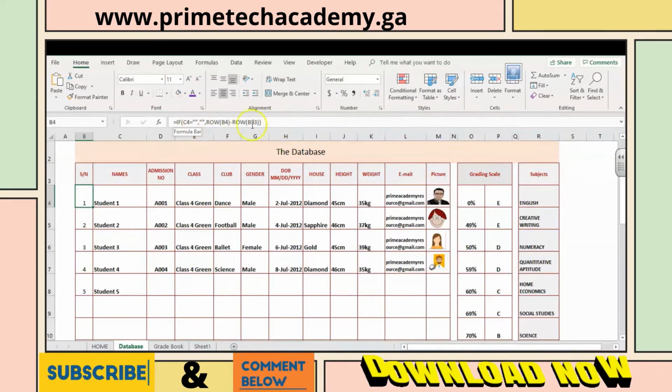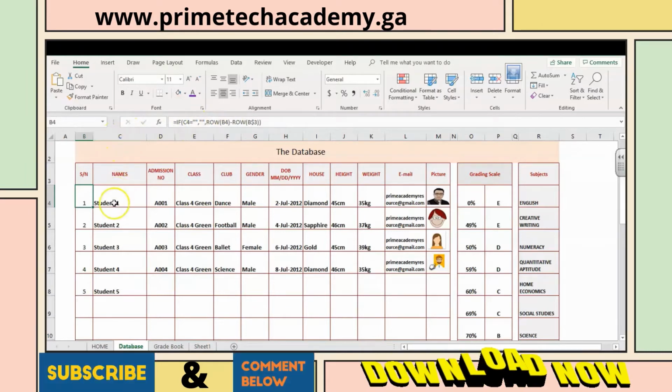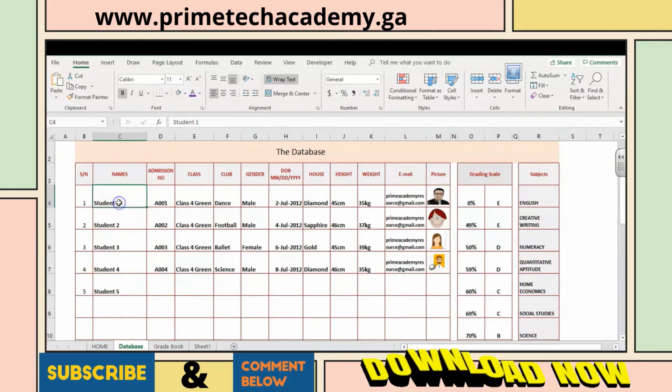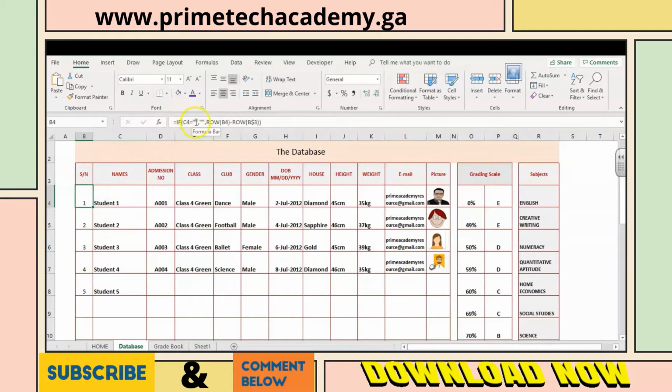So if C4, this is C4, that is, if this portion that I just clicked is empty, that's double quotation, comma, put empty. That's what that means. Now, another comma. Otherwise, put row B4 minus row B3.